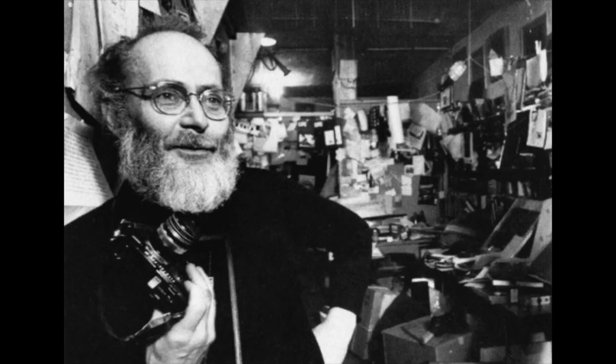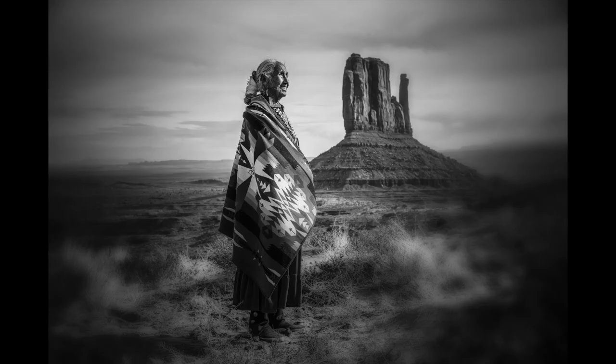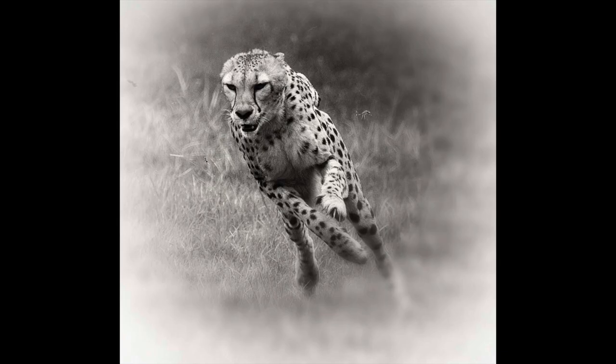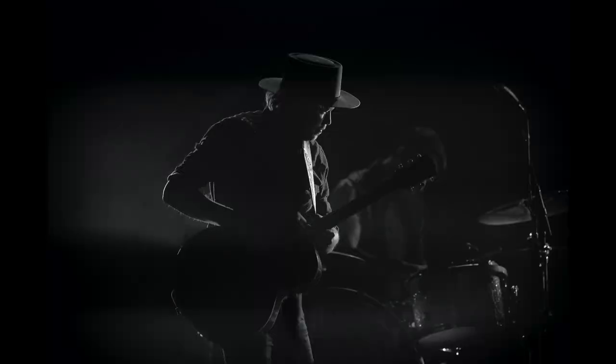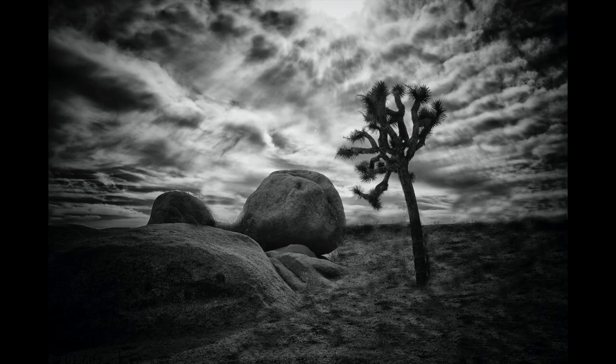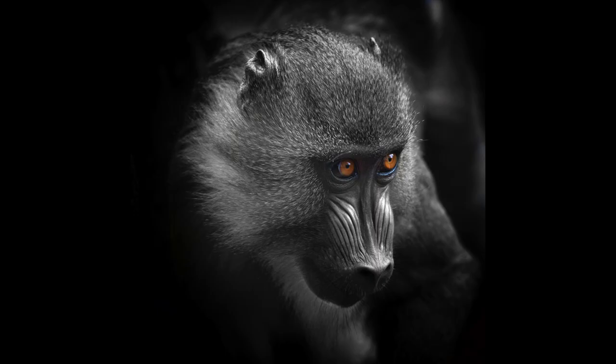When I was working in the newspaper business, I was a huge fan of Eugene Smith, and I used to follow some of his techniques when he would dodge and burn on his images. In the newspaper business, back in the day, we did a lot of that. Now you can do that with a simple slider in your toolbox — in Photoshop, in Lightroom, and Nik software. Don't be afraid to use some of those techniques, maybe to vignette the edges to bring more emphasis to the center part of your picture.